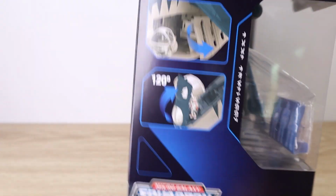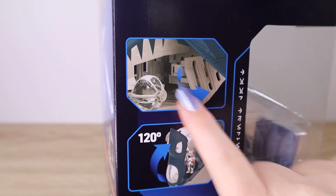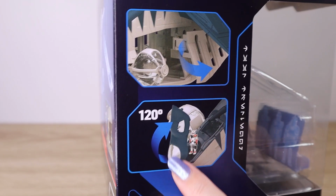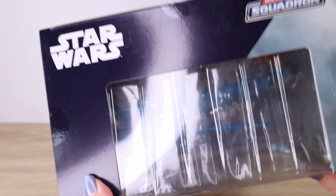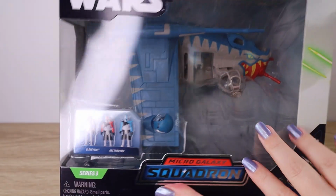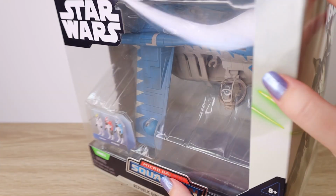Box, pretty standard, plain blue with just the assortment text. Some more features pictured here on the side. It looks like this swings open, and it looks like, yes, the cockpit can fit the figures on that top bubble dome there. So that's about it. We've got the top with that bubble extending across the three sides so we can get a nice good view. I can see why people would want to keep these boxed because they do a pretty good job of the packaging, really.